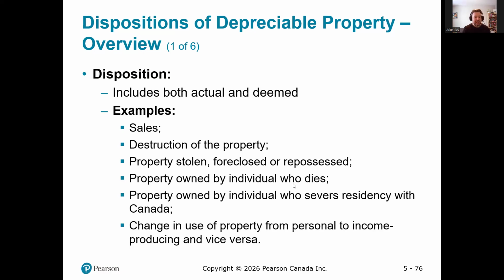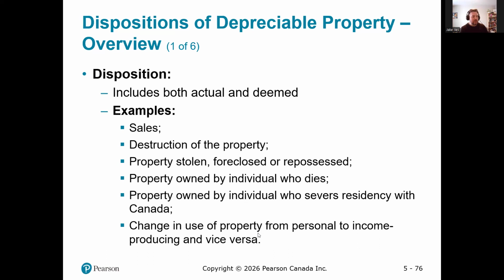Anytime an individual passes away, all of the property they own is deemed sold at death. So we will recognize any changes in value between when they paid for it and when they died. That change in value gets recognized, and then whoever takes over the asset will only follow their value change from the point of death. So we're recognizing change in value during someone's life. If someone severs their residency with Canada, we also recognize that change. It's deemed sold when residency breaks, so that Canada can still recognize and potentially tax any change in value.